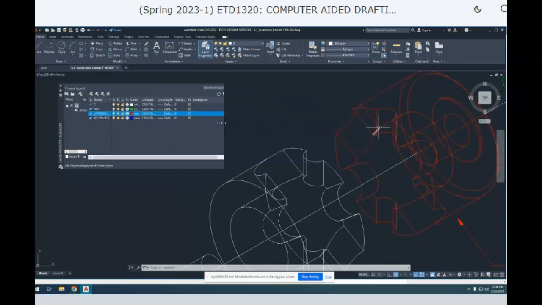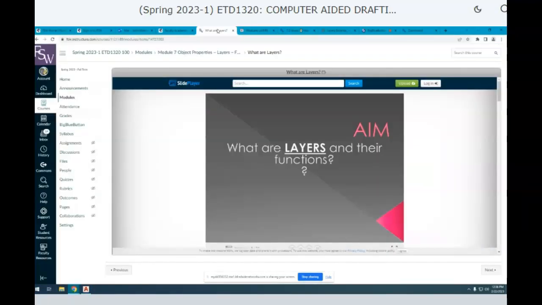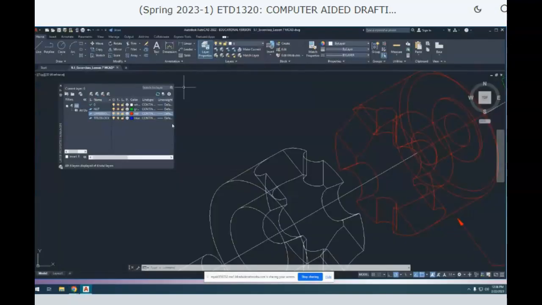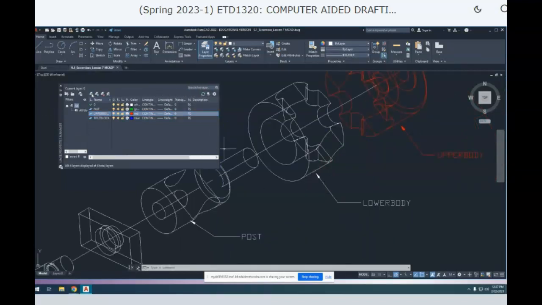Okay, so let's continue with this little project. Let's see what our next color is off the PDF. I will locate the lower body. There it is. I'm going to create a new line type called lower body.